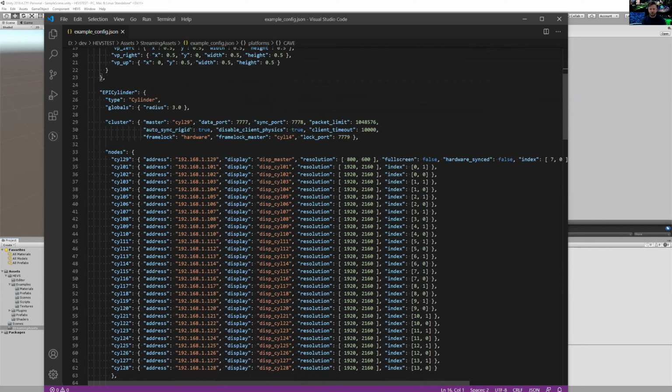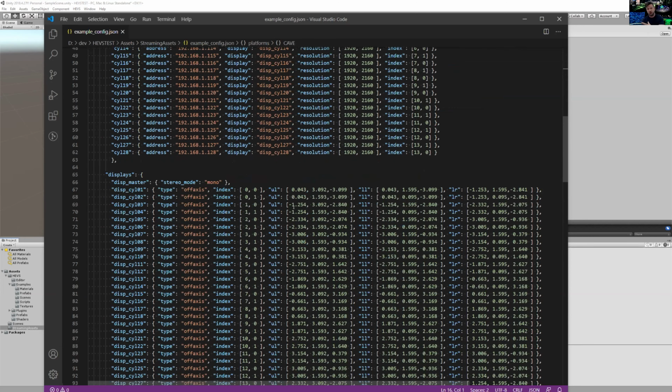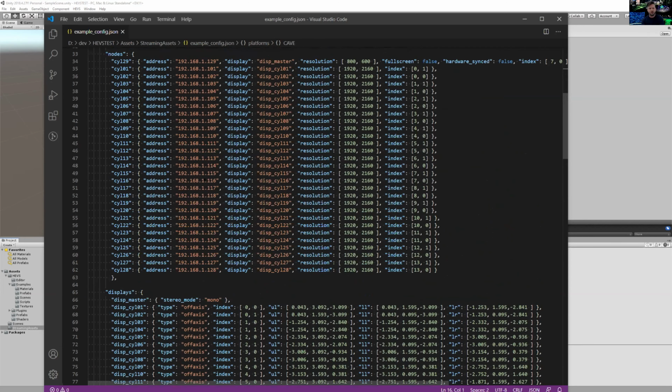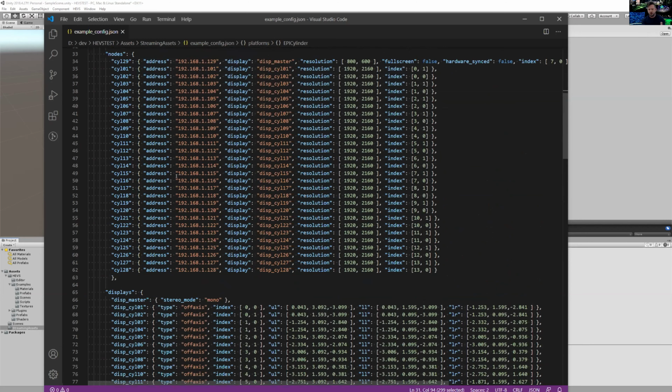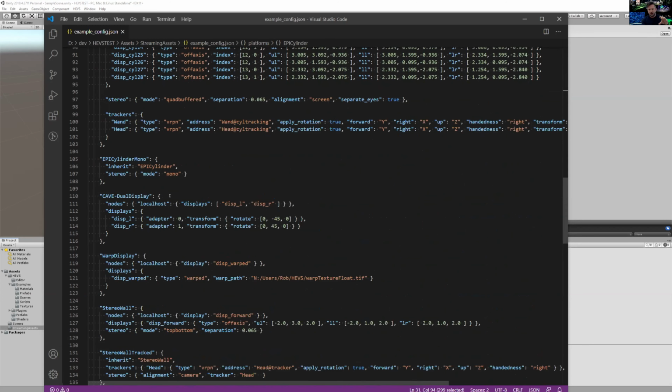You're able to just create these different configurations where you're describing the installation you have and how you want it to work and behave, where you've got options for sort of cluster options, synchronization options. Do you have hardware frame syncing with NVIDIA hardware or not? All these different options. And then you can create sort of inherited versions of sort of option configurations.